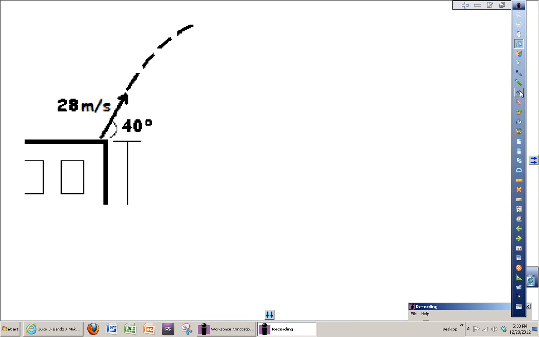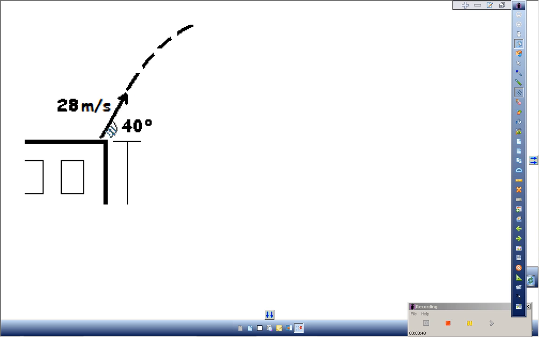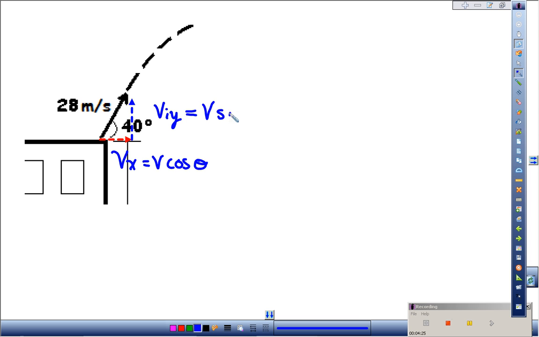Okay, well, the very first thing that we have to do is we realize that if we're given this resultant vector, we need to break it up into its horizontal and its vertical components. So realize that there is this horizontal component and this vertical component of the resultant velocity. We're going to break that down in the same way that we have. To find the horizontal component, the back of your reference table says to take the resultant and multiply it by the cosine of the angle it makes from the horizontal. And to find the vertical component, the initial vertical component, because this will be changing as a result of gravity affecting it, the vertical component is the resultant times the sine of the angle that it makes from the horizontal.